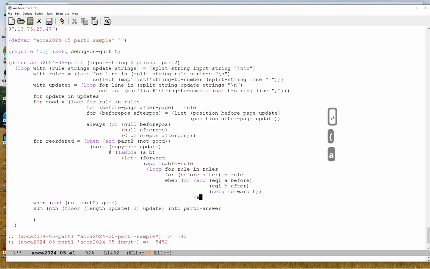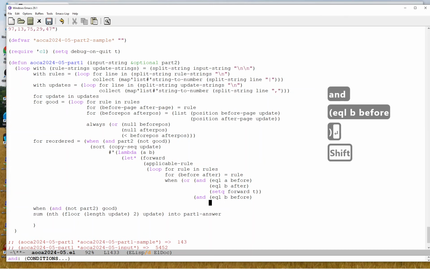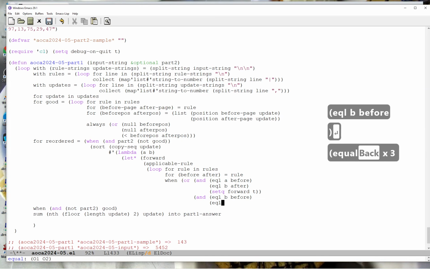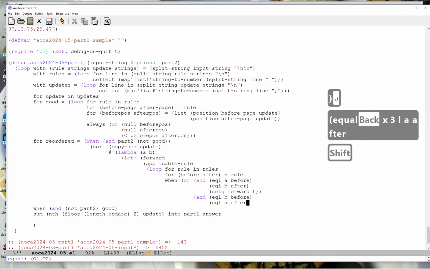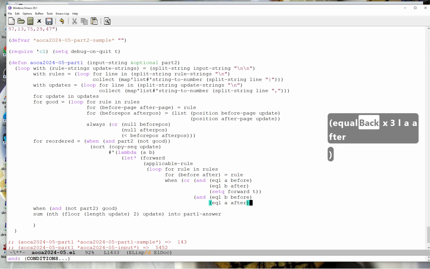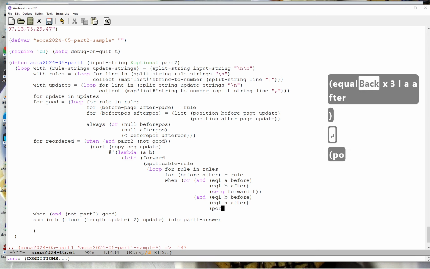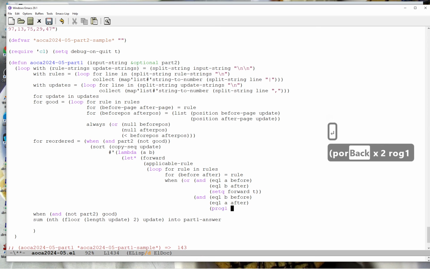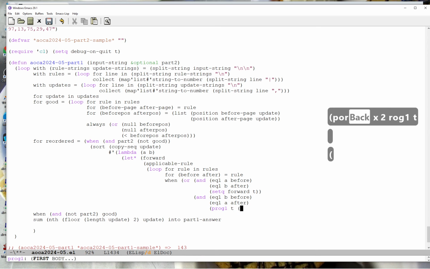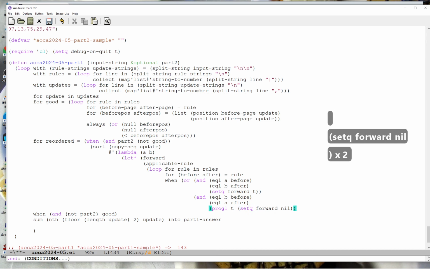Or and equal b before equal a after. So this applies, but we're in the wrong order. Prog1 t, so we return a t, set q forward to nil. So in either case, we set forward.